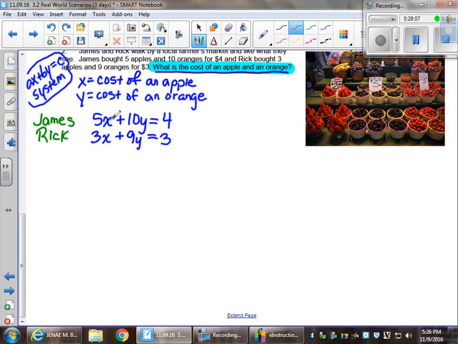So that means that I want to work towards having a positive 15x and a negative 15x. Those would be my goal inverse values. To make that happen, well, I know 5 times 3 is 15. So if I multiply 3 by 3, I'll get my 15x. If this is a positive 15x, I need this to be a negative 15x. So I'm going to put this in parentheses, and I will multiply by what? Well, trying to get a negative 15, I know 3 times negative 5 would be a negative 15, so I multiply the whole equation by that.